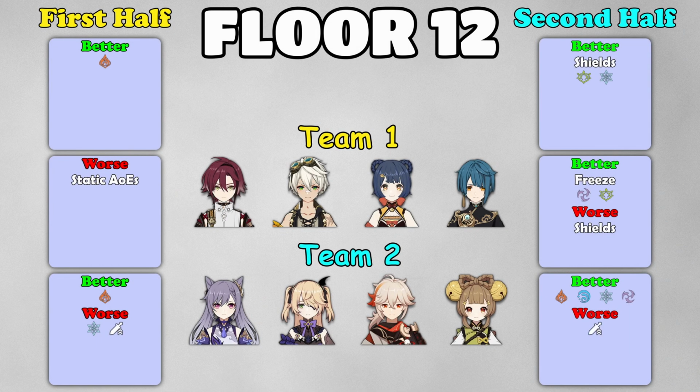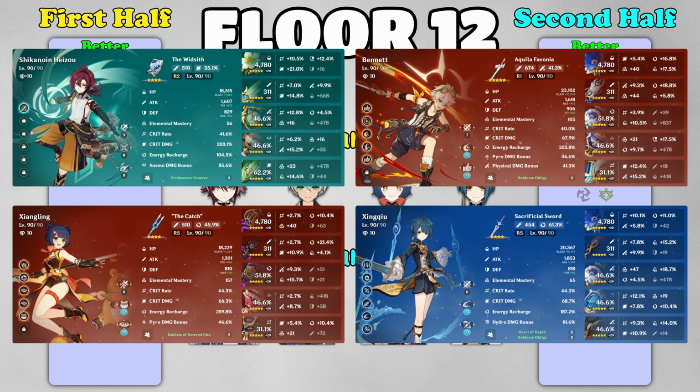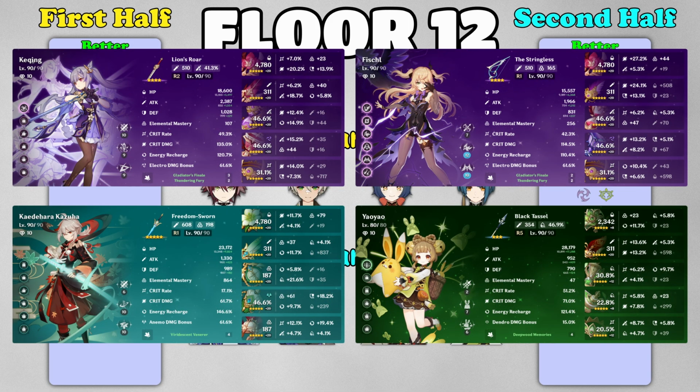As for teams that could clear all of that in a single run, Pyro-based team for the first half and Aggravate for the second have the best chances, but they have to be pretty good for that.